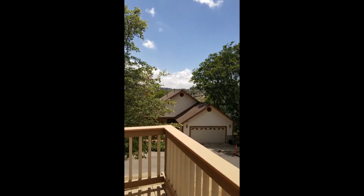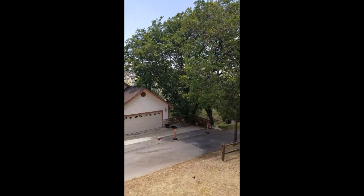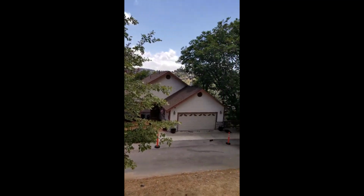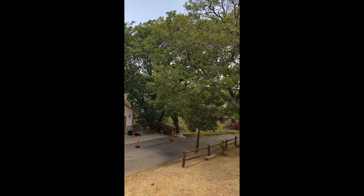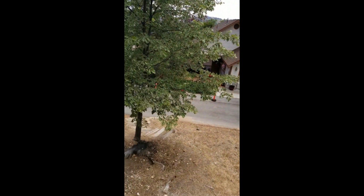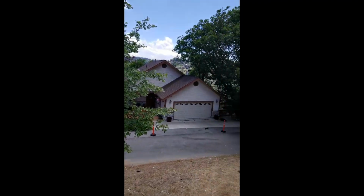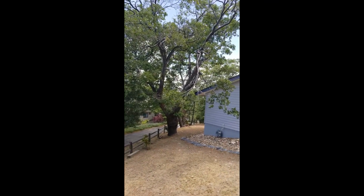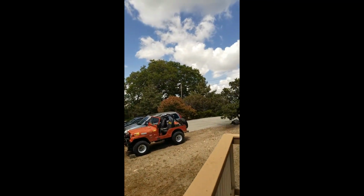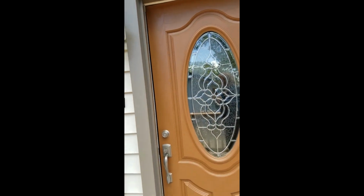Cute little deck up here. This road beneath us is the access road. That is called by the locals Grass Valley Alley. A couple houses on it, really easy to use, and as you can see, the lot for this property goes from Klondike down to Grass Valley Alley. There's some stairs down there that go down below, so plenty of access here. The neighbor has a really nice pride of ownership as well. And then again, in Arrowhead Woods, that's what you're going to have, is pride of ownership. So here we are at the front door. Let's go inside.